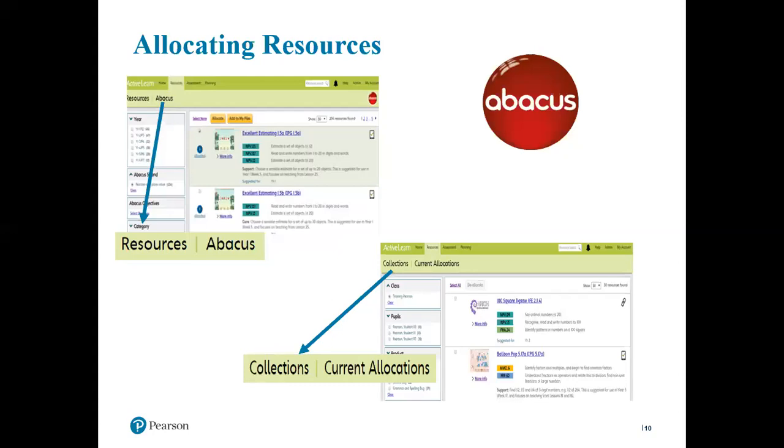So notice that the first question, there is only one wrong answer. So the types of resources I can allocate to a pupil, the right answers are homework sheets, interactive game activities, videos, and photocopiables, but I cannot allocate a lesson plan to a student because it's a teacher resource. And in the second question, in the current allocations, I am able to allocate resources to each student separately and also to deallocate resources for all students at the same time. So the answer is yes, I can do it. So remember guys, any resource can be allocated to a student apart from a teacher resource.